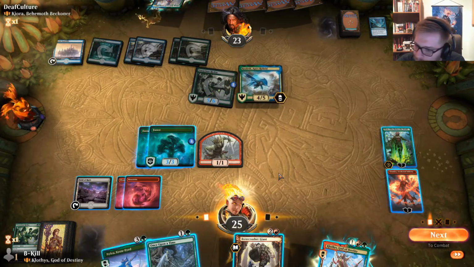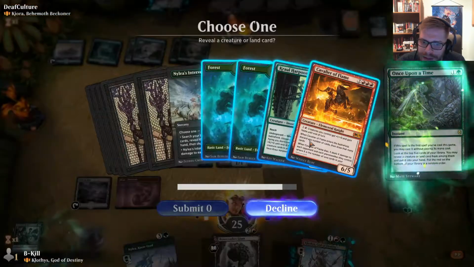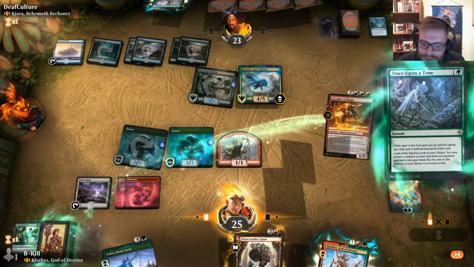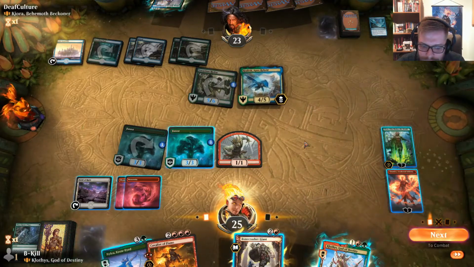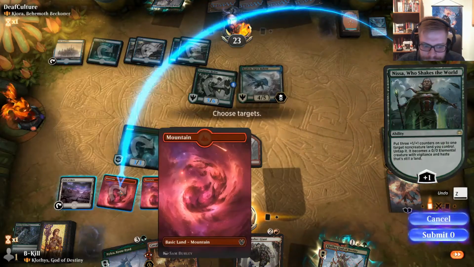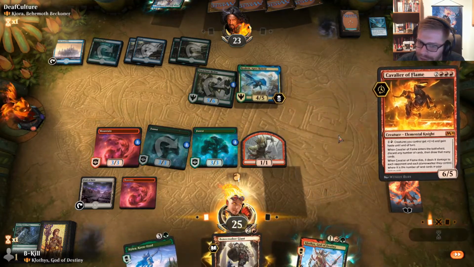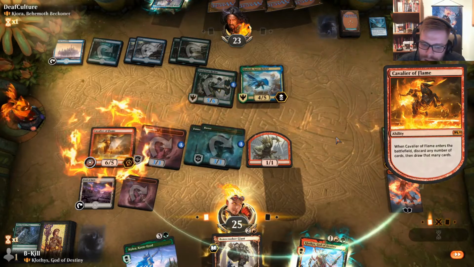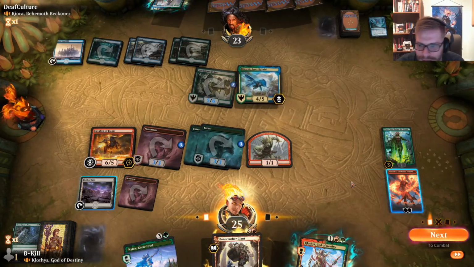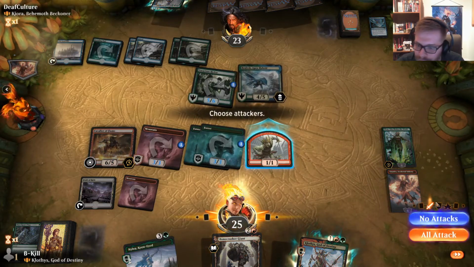Let's look where we're at right now. I think we need Once Upon a Time. We need something good here. Cavalier of Flame seems good. Now we can put Cavalier down. I'm trying to decide. I don't think we lose Nylea. We set our opponent on fire.